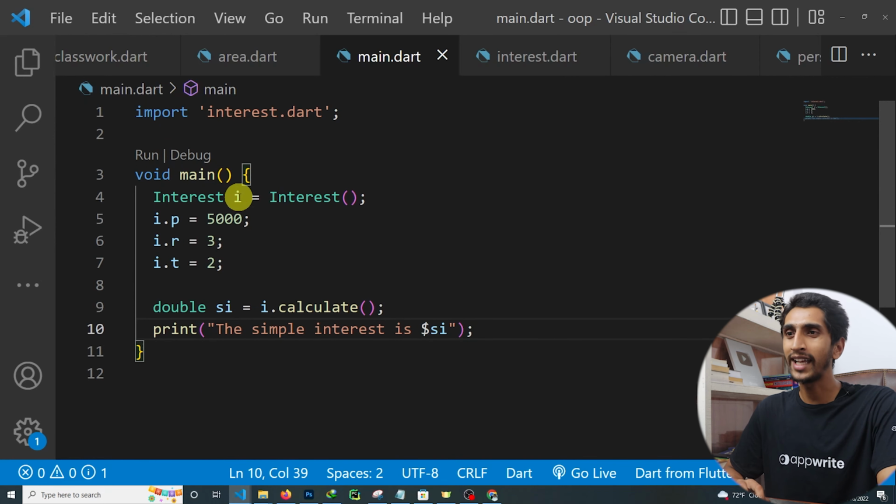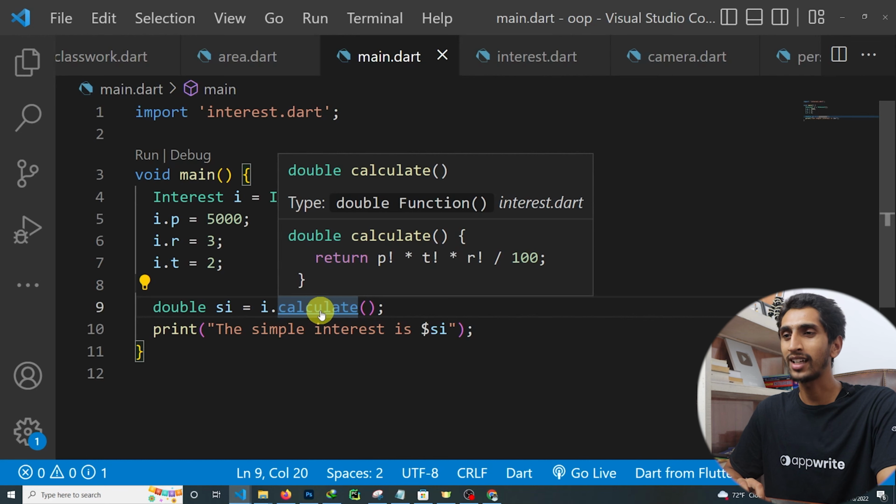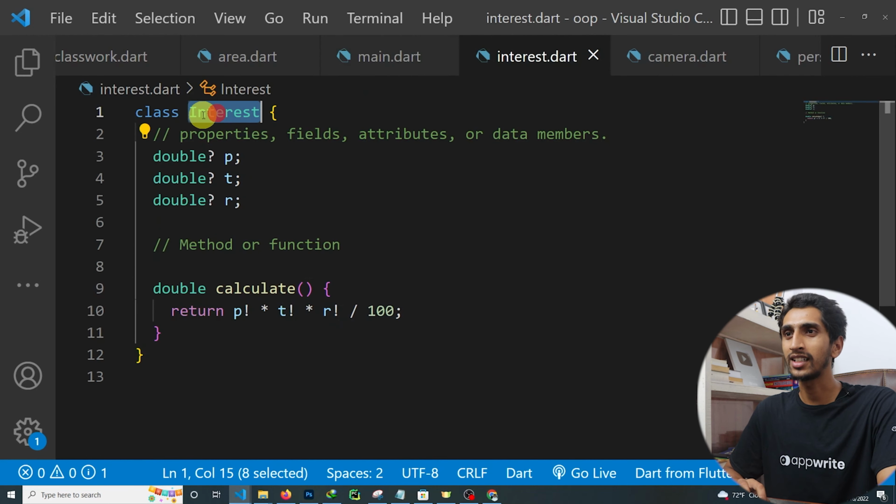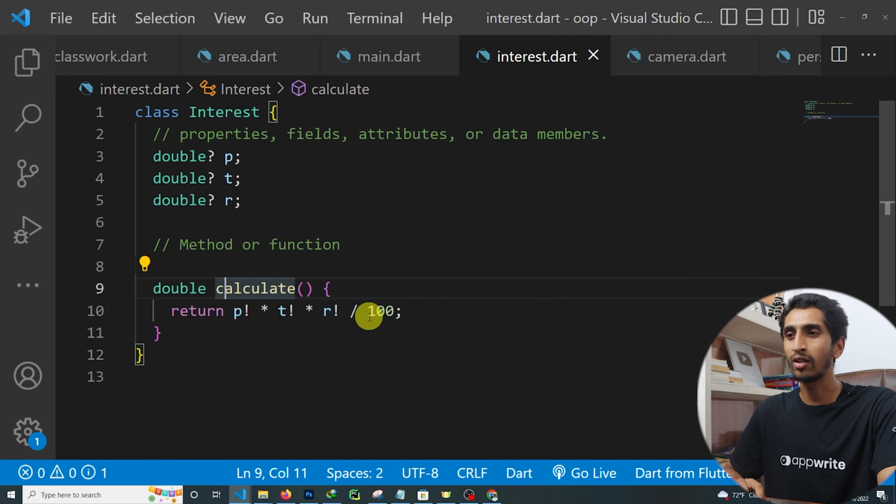Here i is the object and Interest is the class, and this is a method of that class. The class name is Interest, and we have three properties, principal, time and rate, and we have one method, calculate, which is responsible for calculating the simple interest and returning that value.